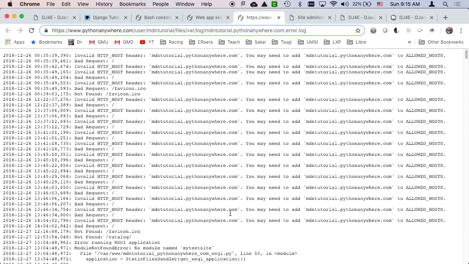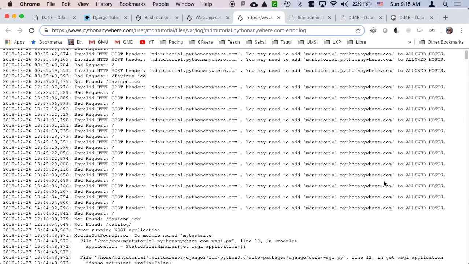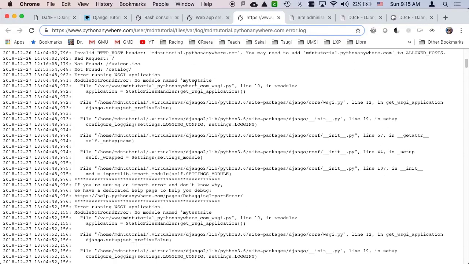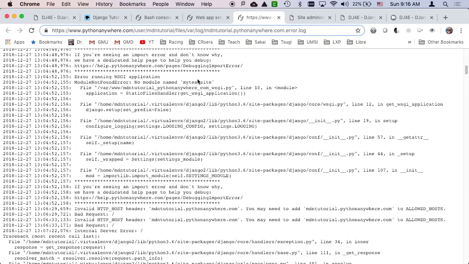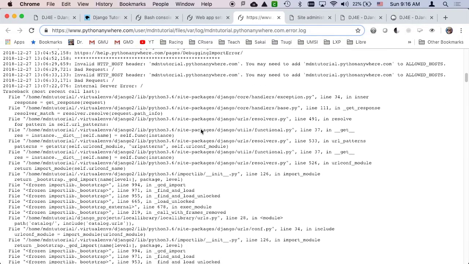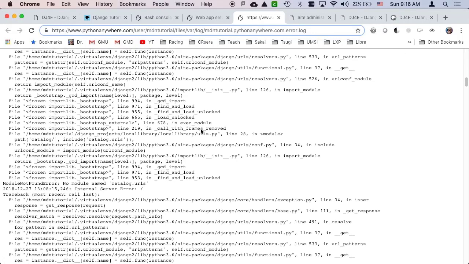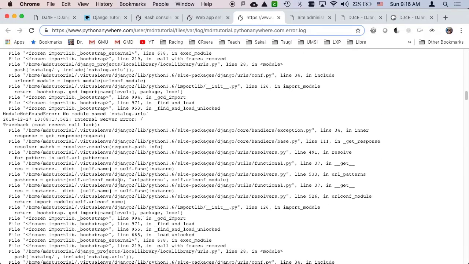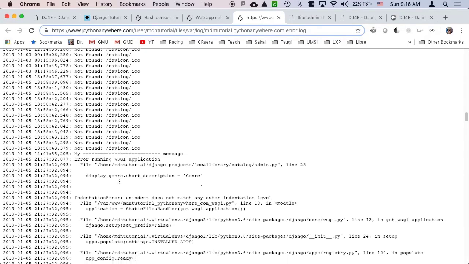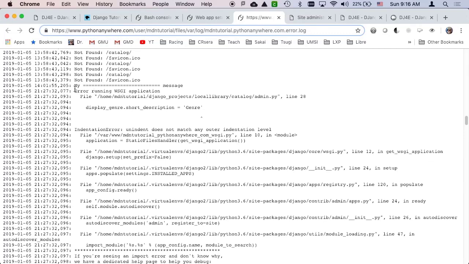And so every mistake I have made, right? So this is the very beginning, in the early days, my allowed host wasn't right. I had mistyped something in my WSGI file. You'll get used to these things. No module test site, blah, blah, blah. I'm making all kinds of mistakes here. So I couldn't find a file, catalog URLs. And then I made an error on this one here. I think it is an indentation error because I had the wrong space here.